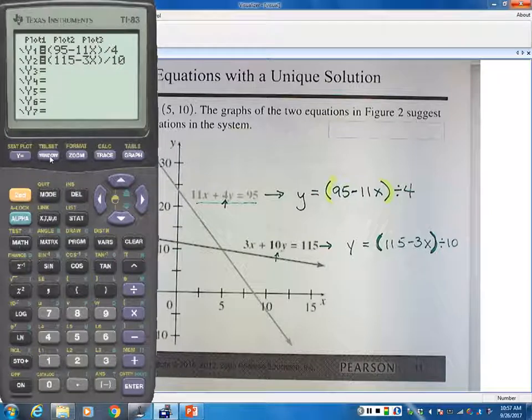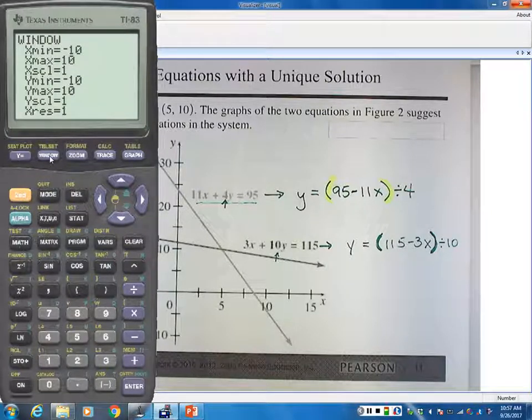Now, before I actually hit graph, are we going to use negative 10 units of corn? No. What's the least amount of corn you can use? 0. 0, none. So we're going to start at 0. Is not the same thing true for soybeans? Can we use less than 0 soybeans? I think so.